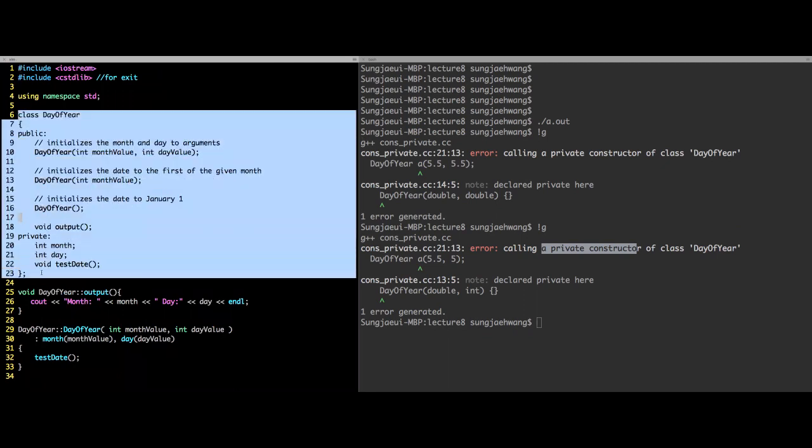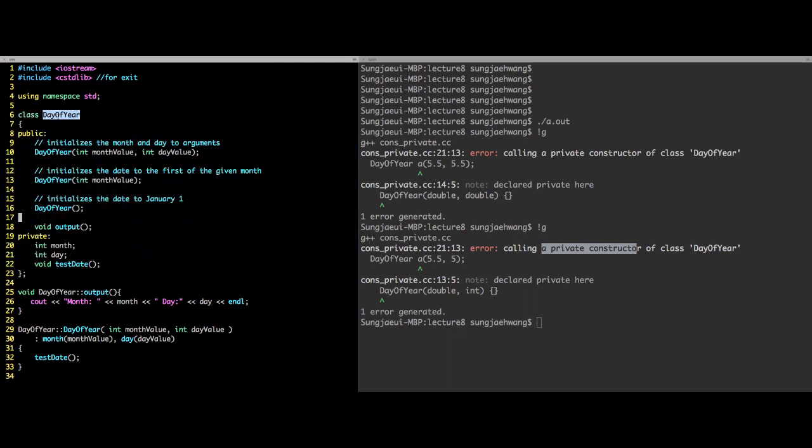So this is a class definition. The class name is DayOfYear. So this one, 1, 2, 3 are the constructors, because the name is the same as the class name and it does not return any type.